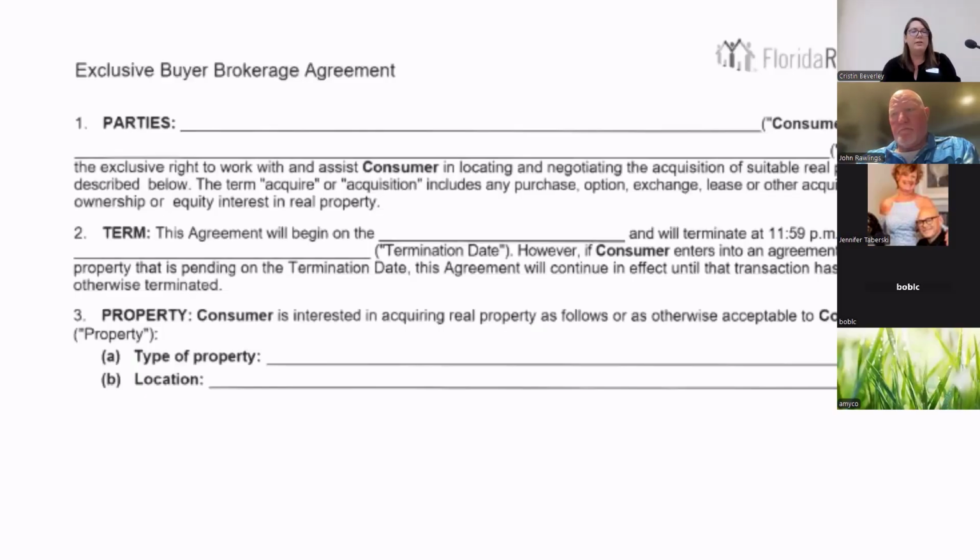All right, so we're going to go ahead and jump right into the buyer broker agreement. There are 4 versions of this agreement. So they have the single agent, transition to transaction broker, and no brokerage relationship. We're going to go ahead and talk about the transaction broker. That's what you're going to see up on the screen, simply because that's the one that most everybody uses.